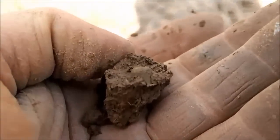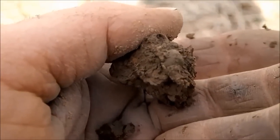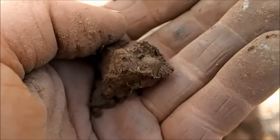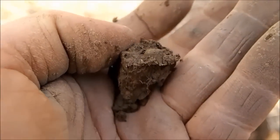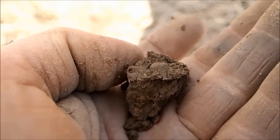What we have is a percussion cap. That's what they put on the nipple of the musket to fire it, with fulminated mercury inside of it that caused a little explosion that went through the nipple into the chamber and fired the musket.